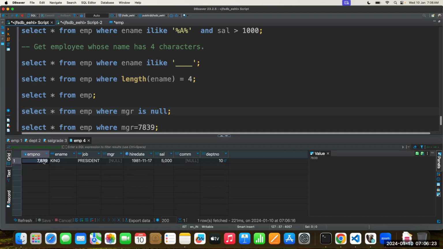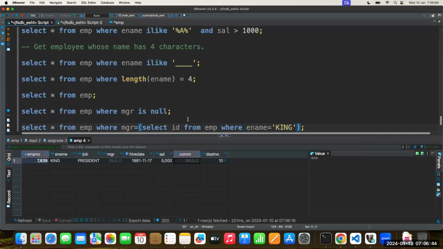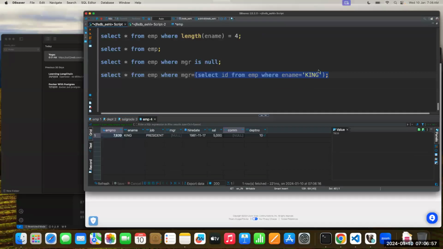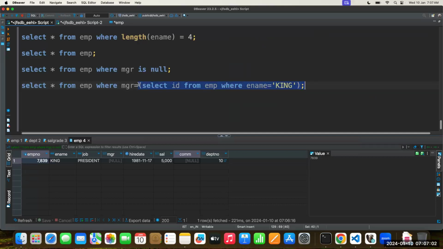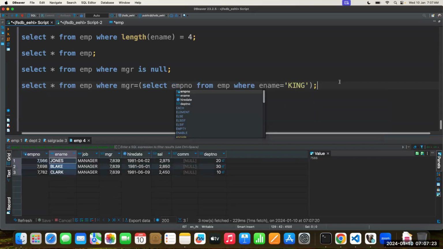This is King's employee ID. So we shouldn't be doing that. We should be doing it like this. We are going to write one more query: SELECT ID FROM EMP WHERE ename equal to King. Get me King's employee ID. Here we are writing the inner query. This query will give the result of King's ID, and I am comparing with this. First, it will execute this query. That result will become the output of this query and the input for the outer query, and then it is going to SELECT star FROM EMP WHERE MGR equal to this ID. Now, if I execute this, SELECT EMP number, not ID, sorry. These are the three people who are reporting to King.